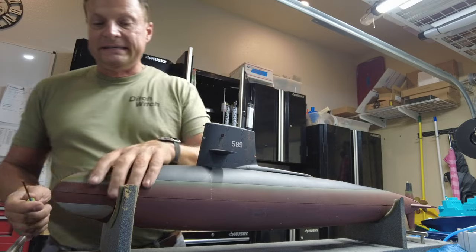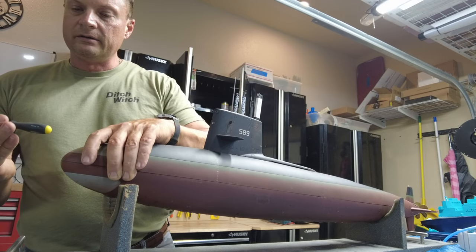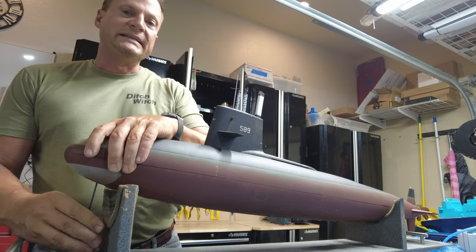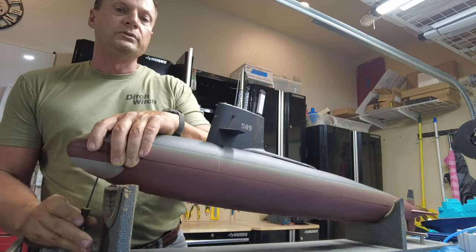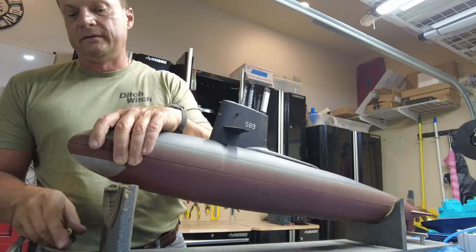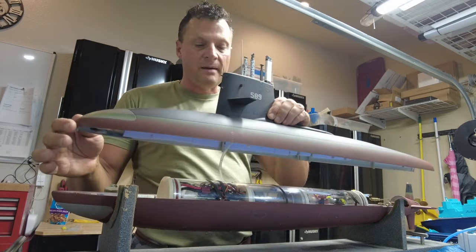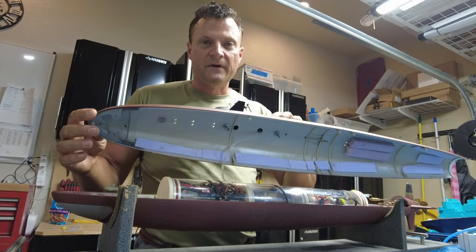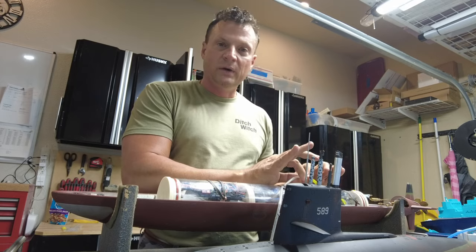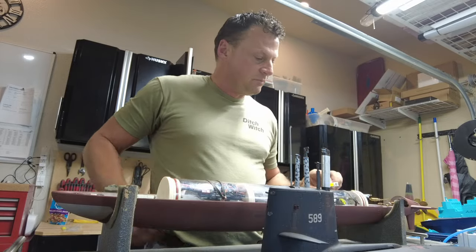Access to the hull is actually pretty easy. There's a little hole underneath the bow here and you just put a 7/64 Allen wrench inside and it undoes a stainless bolt that holds the upper hull down to the lower hull. Doing it this way means you've got no clasps or hold-downs visible from the top, so from a cosmetic perspective it works really good. Pop the top off — we've got some flotation foam up in there and an intake for the snorkel. Just undo the quick disconnect and now the upper hull is completely disconnected from the lower hull.